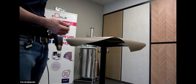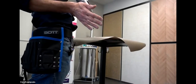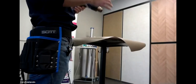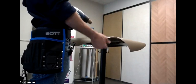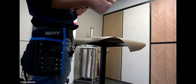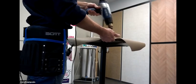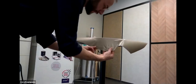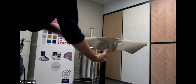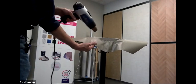And always remember that when you warm the material, you don't need to stretch. So the procedure is this: you warm it. When the material is flat and at a good temperature, you can keep it intense and close it on the side. Never do this together. So warm it. When the material is flat and at the good temperature, you just keep it intense and you close it. The more stretch you give, the more tension you will have close to the cut. I really must highlight here, it looks really easy, but you just need to practice.